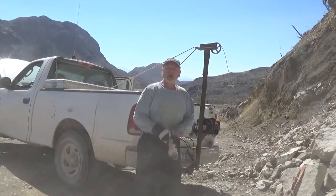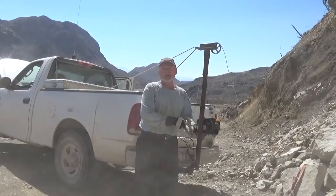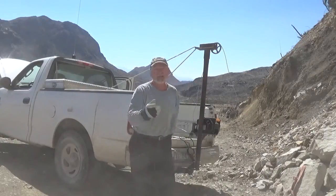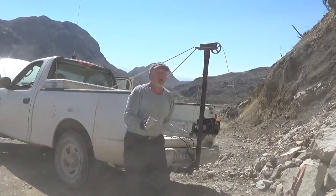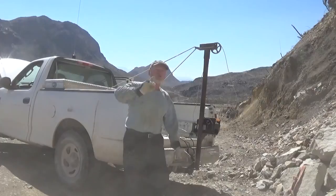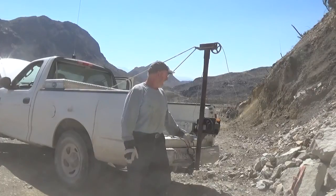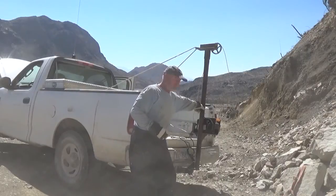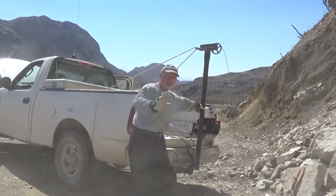Well, I was talking to my friend who is a welder here, and he told me to use his name so that if somebody wants one, they can get a hold of him. His name's Dave Sines. He's a very, very good welder in our area. And he fabricated and made the incredible Winch-O-Matic for me out of the incredible winch that my other friend Bill sent me. So Bill, I know you're watching this. Thank you for the winch.